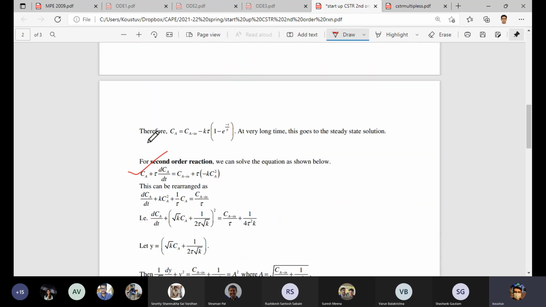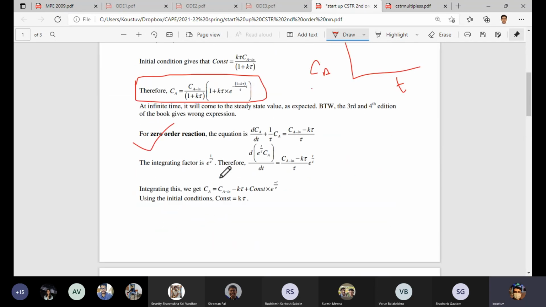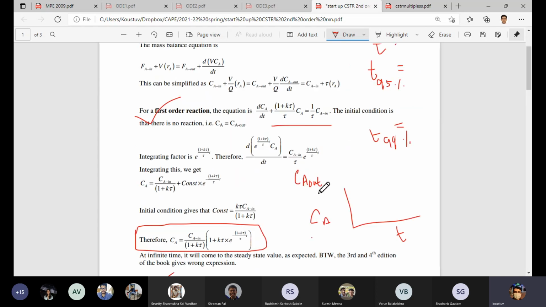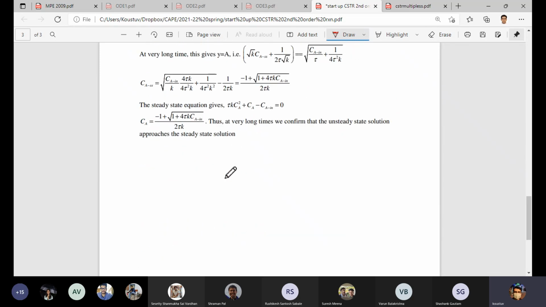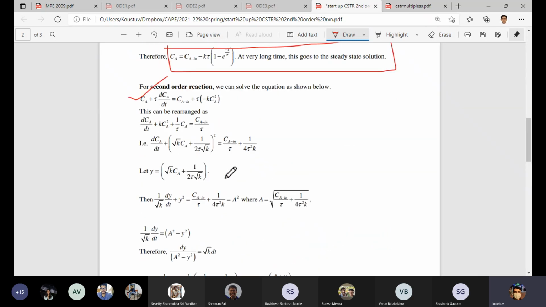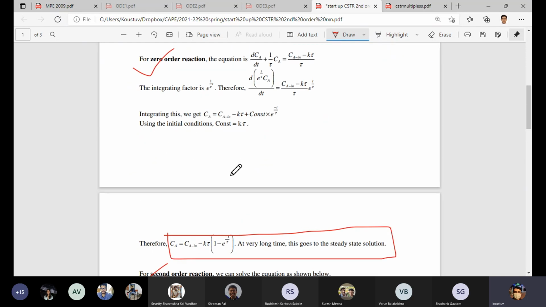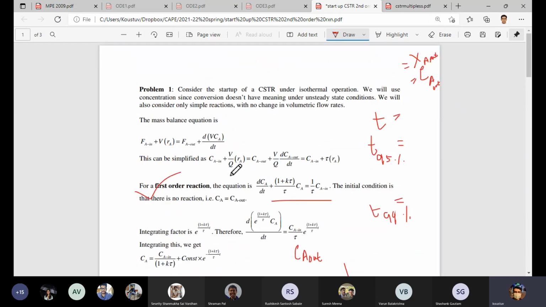Similarly, we can also have zero order reactions. So one may ask what is the time it takes to reach the final steady state, or what is the steady state value of the concentration or conversion, and what is the time required to reach the 95%. So these are basically the related questions that we can ask, or related things that we have to consider. So different order reactions, it is mentioned. For second order, it will be more complicated because of the several terms introduced, and the equation is not a straightforward differential equation, but you go through it and I'm sure that you will understand these features.